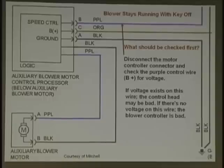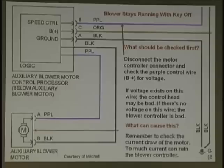Now, the next question is, come on, clicker. All right, okay. There we go. We did it at the same time.